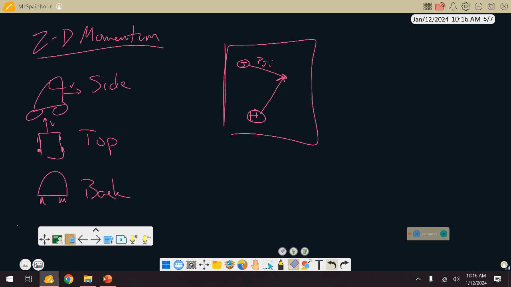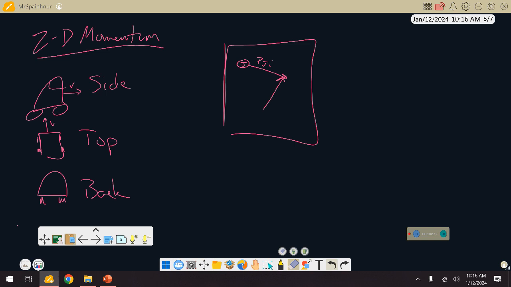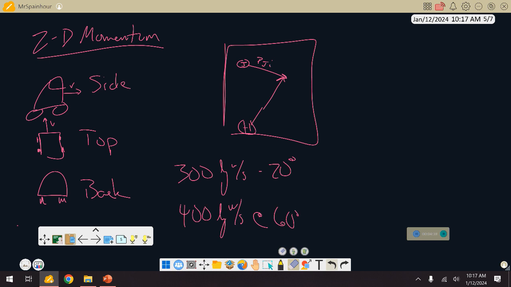So these are your two momentums. All I'm asking you to do is take these two momentums, which should be a little bit larger by the way, and do a vector addition. Imagine I just gave you these two vectors and asked you to add them. That's it. Going all the way back, super easy peasy stuff from chapter 3.